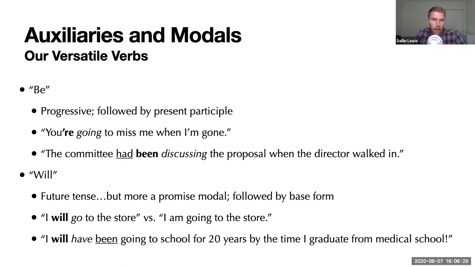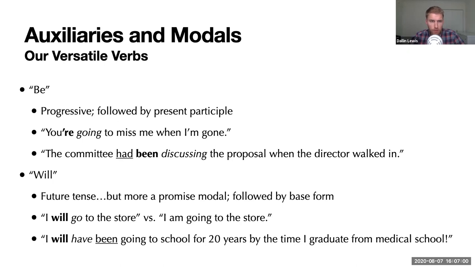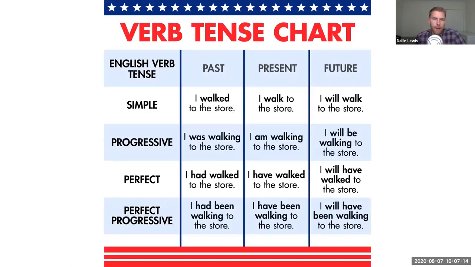While it is necessary to use will for the quote-unquote future tense, it's not exactly accurate to say we always use will for the future, because most of the time we actually use the present progressive. We don't say 'I will go to the store' — we say 'I am going to the store,' suggesting the process is about to happen. It depends on the immediacy of the future tense whether we use will or the present progressive. And of course, that can also be used in conjunction with the perfect or present progressive tenses: 'I will have been going to school for 20 years by the time I graduate from medical school.' So this handy verb chart walks you through all 12 different time frames for situating our verbs: simple, progressive, perfect, and perfect progressive — each in past, present, or future.